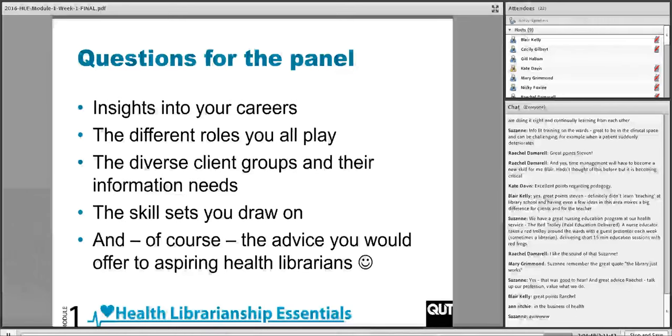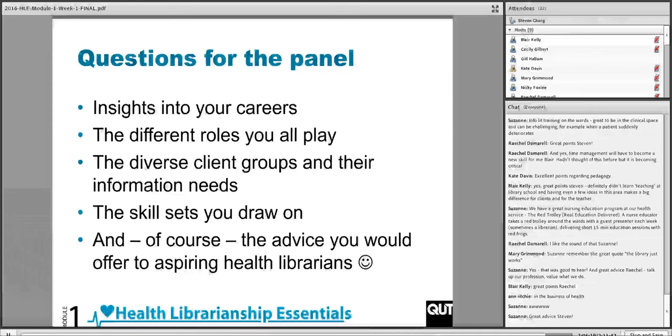The best advice I'd give to fellow newbies like myself is network like crazy and get involved in your professional associations. I've developed a lot in less than 2 years, and that's because I've been doing these things. Even if it's something as simple as volunteering to do the microphones at a Health Libraries Inc. conference, or write an evidence summary of an article for Health Libraries Australia News, participate in the weekly hashtag MedLibs chat on Twitter each week, which is mainly American health librarians, but very relevant to us, and it's at about 1 o'clock on every Friday.